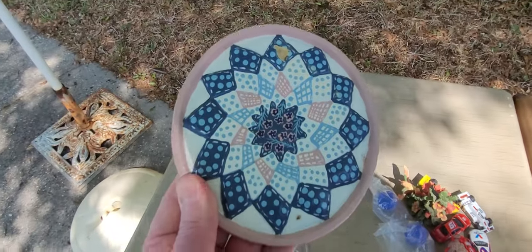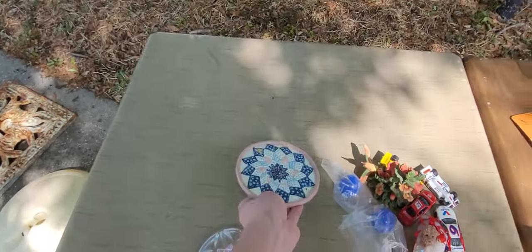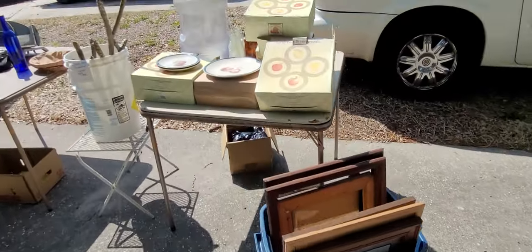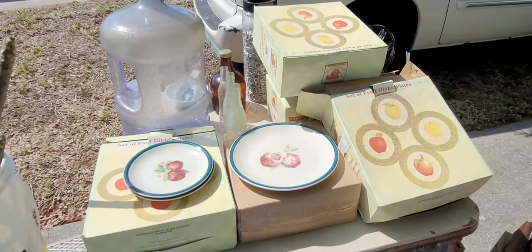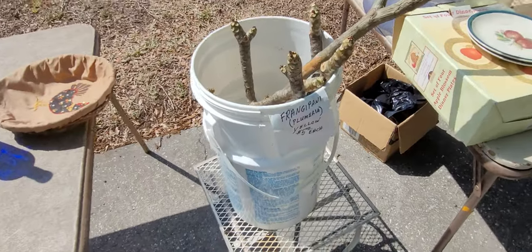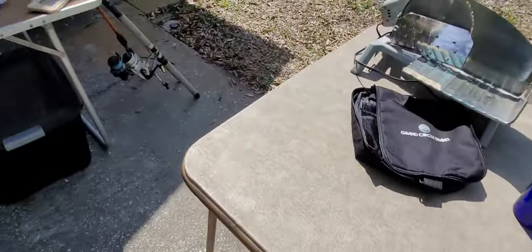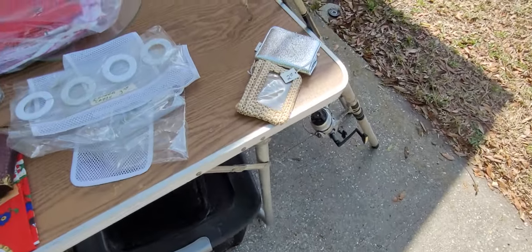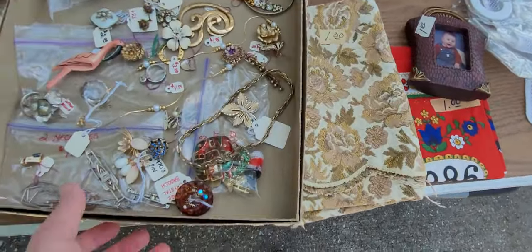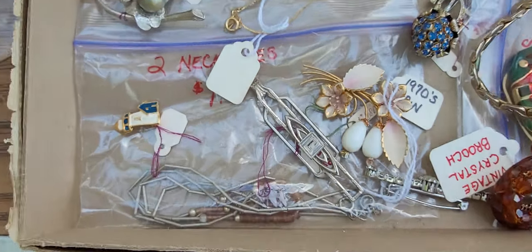Oh, that's made out of iron. That's a really nice one. There's two other bags on that table. If you want them, take them. I'm just going to throw those away. So, if you want to wash them and see, they might turn out pretty decent. Okay. Now everything over here.